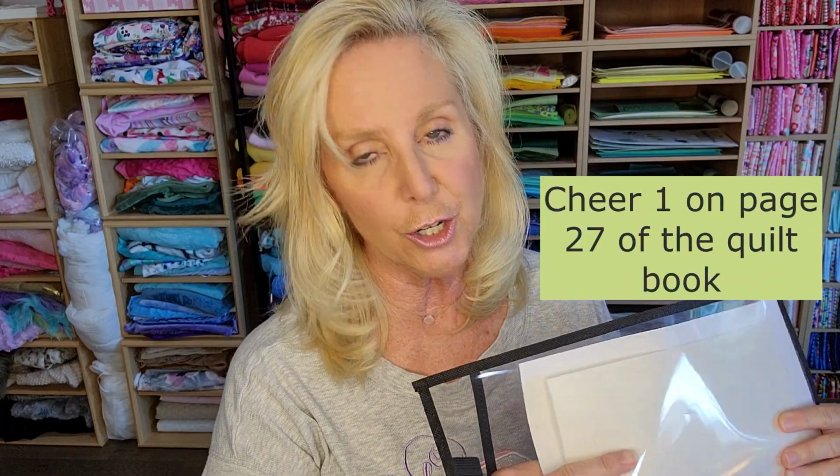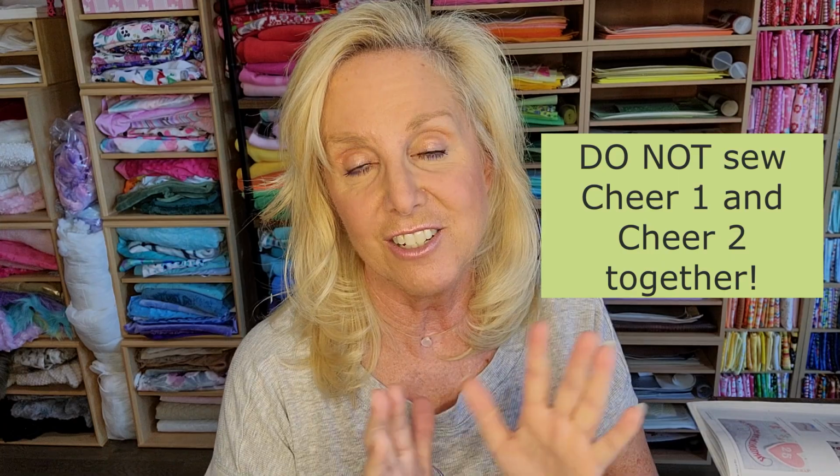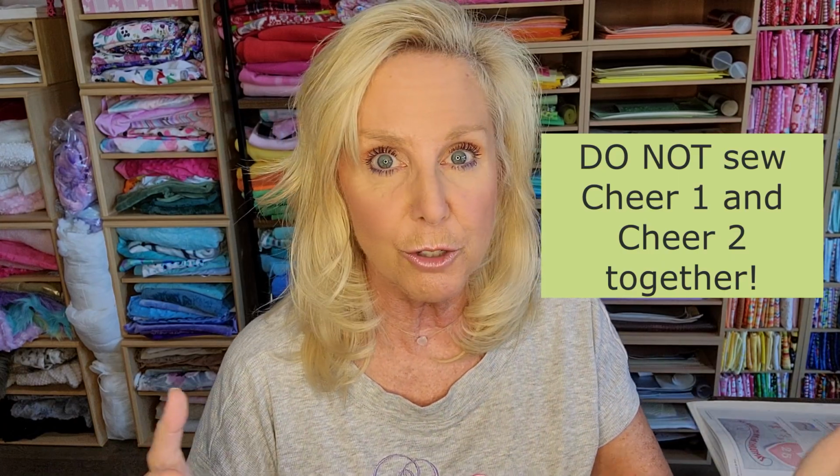It is Cheer 1. So there's a couple things to this one that I want to make sure to point out. Some people think that they can do Cheer 1 and Cheer 2 together, and oh, that'll be so cool, I'll get ahead of the game. Don't do it. The reason is they are in different sections, so you don't want to attach those yet. Do not attach them. If you do the two blocks, great, go for it. I'm not going to do it now. I've got it destined for later in our project. But at least don't sew them together. Not yet. They're in different sections.